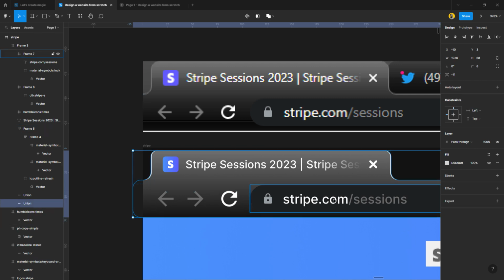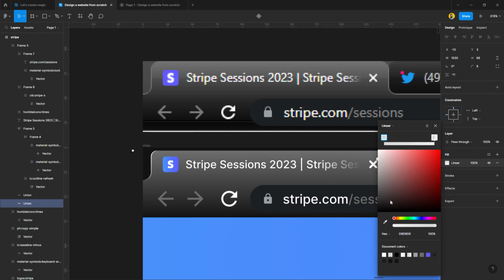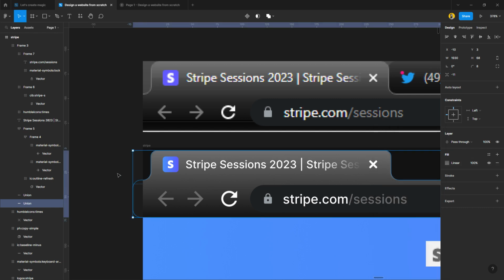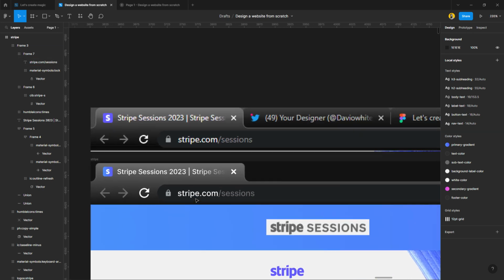Now we're going to select the union, give it a gradient, linear gradient. The top, we're going to pick something close to this, then the down part, we're going to pick something close to this.